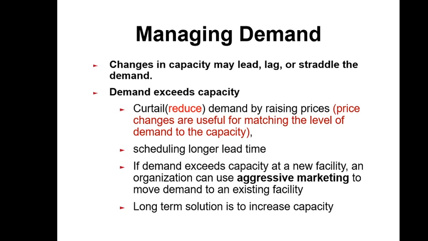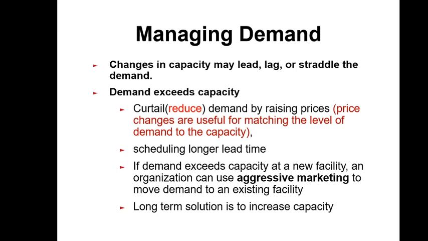So what you have to do, there are techniques or methods to do. Like the first one, curtail or reduce demand. Imagine there is a lot of demand, but my capacity does not allow me to supply all these orders. What do I do? I will reduce demand, by how? By raising prices. I will raise the price. If you raise prices, you will reduce demand. This is your goal.